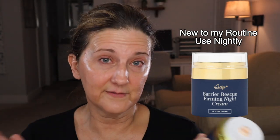My last step is a moisturizer. I've used CeraVe and so many different kinds — I'm trying them all the time. I just got this one from City Beauty: the Barrier Rescue Firming Night Cream. I love the pump delivery system — it just feels so hygienic. I'm also going to add self-tanner at the same time since I get a lot of questions about how I tan my face. Yes, I tan my face with tretinoin and everything else on it — it's always your last step.